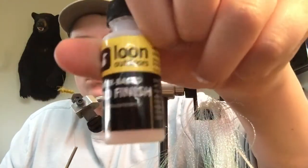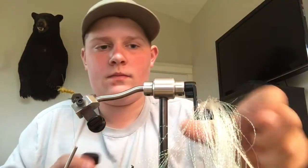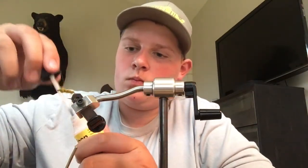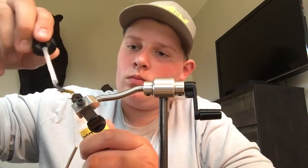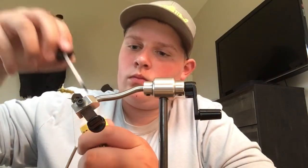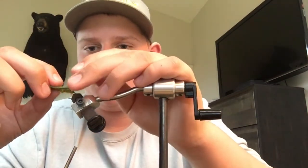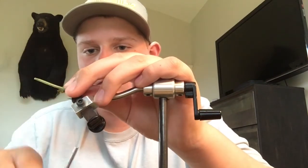What you're going to want to do here is you have your head cement. You're going to apply it to the top of the fly. What this does is ensure that your foam will stay on. It's like a super glue, but once you wrap it down, it'll ensure that it stays down, and when you hook into that monster fish, your foam isn't going to come apart and you'll be able to use the fly over and over and over again.